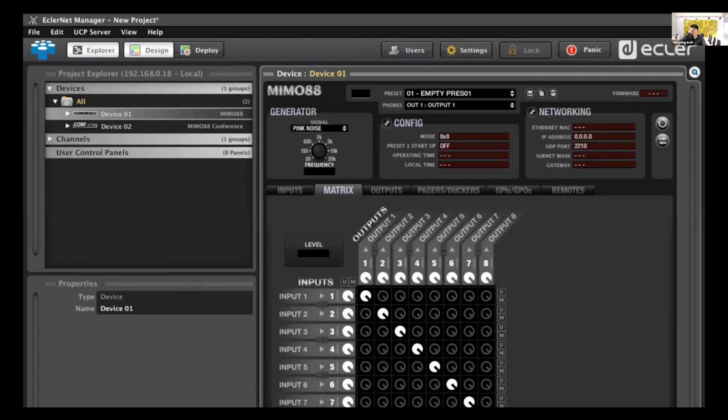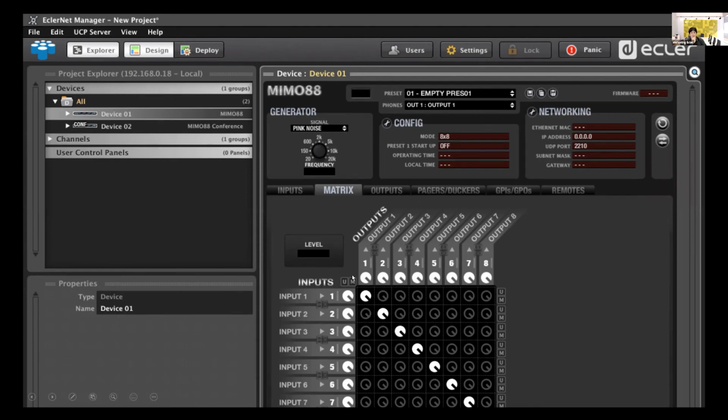Okay, these are some screenshots of the software. Here we have a MIMO 88, and a MIMO 88 conference, just to let you see the difference.